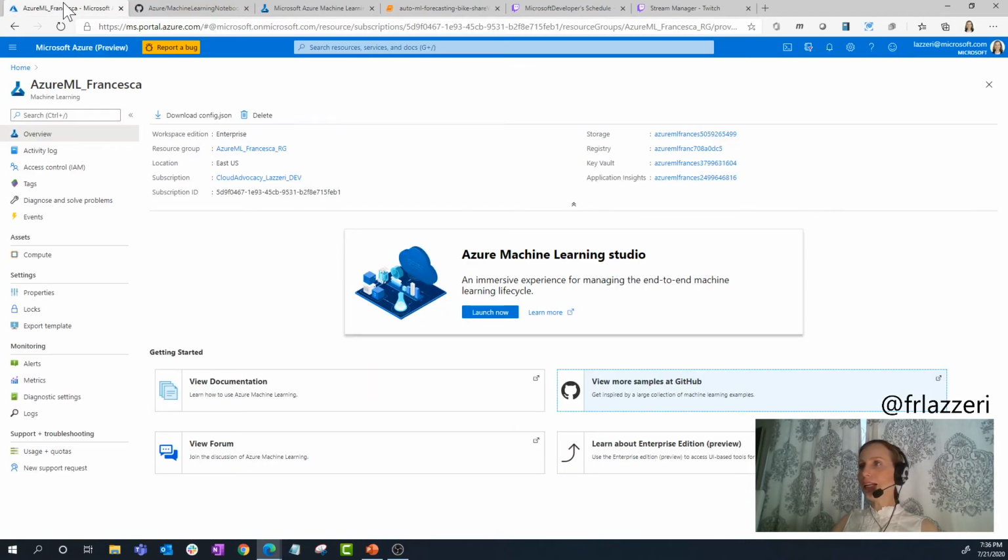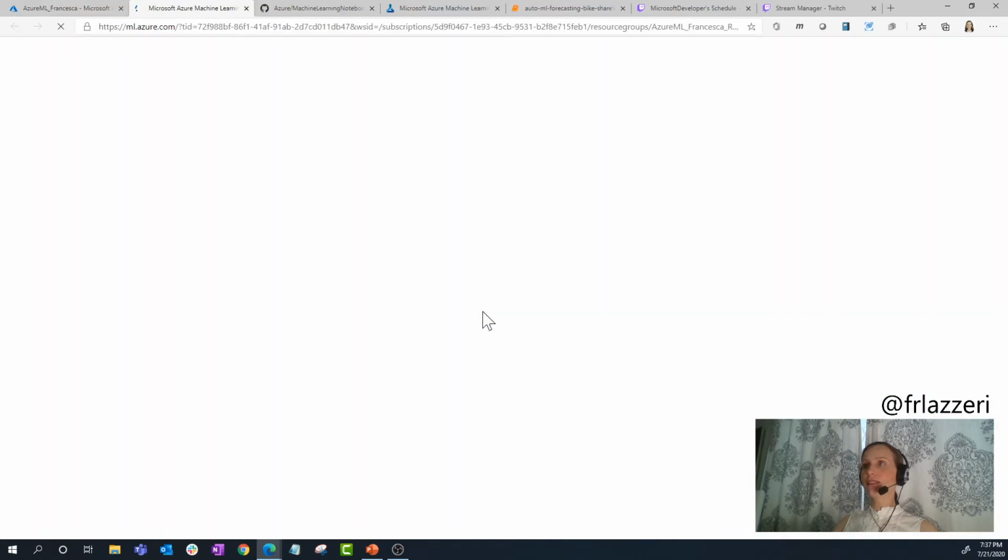So let's go back to the portal, to Azure Machine Learning, to the Azure portal. The other thing that you need to do is click on Launch Now. This is the Azure Machine Learning Studio. You can click on Launch Now, and actually let's click here together.